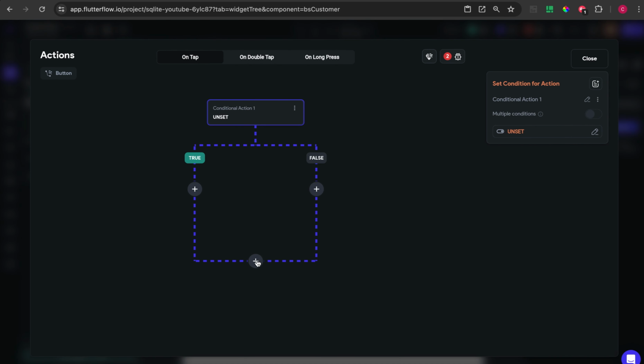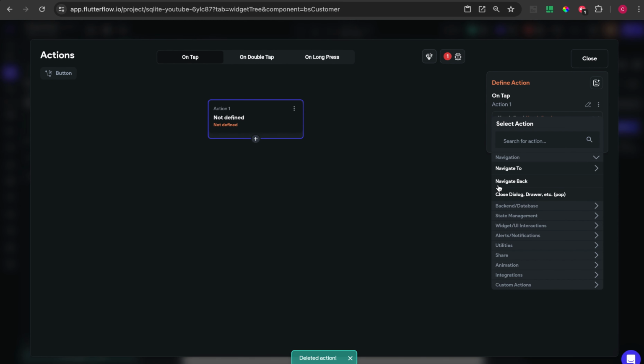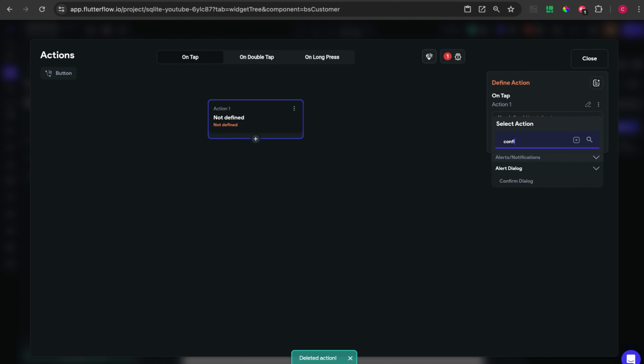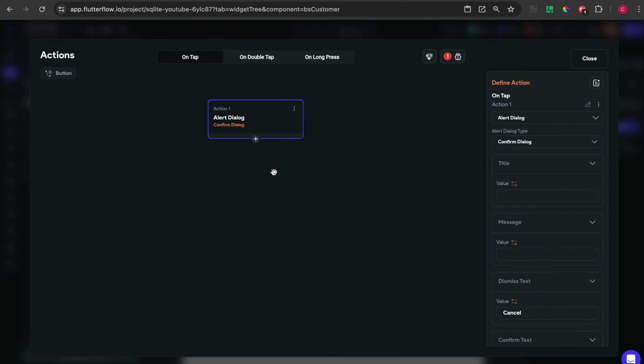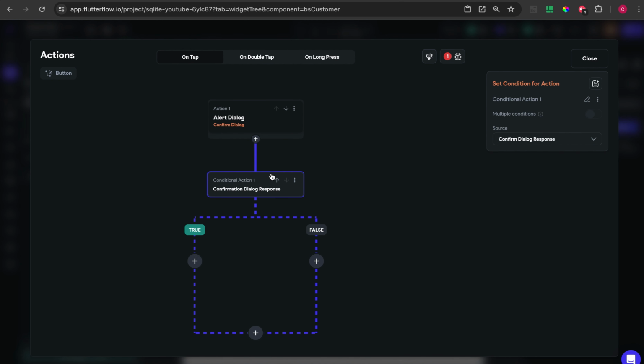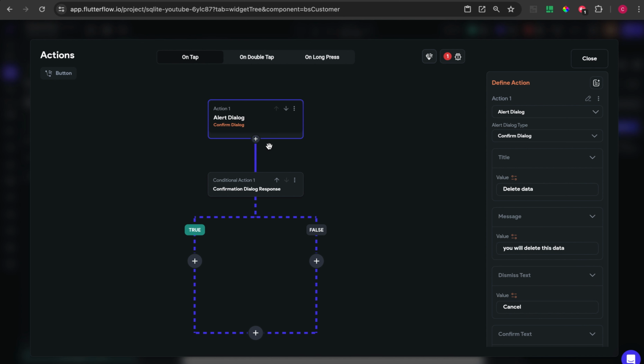Choose action, confirm dialog, and add the condition. This automatically adds a condition from this alert dialog action.